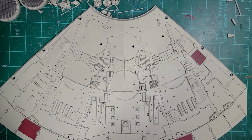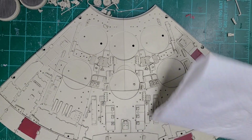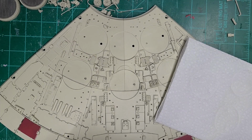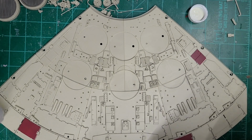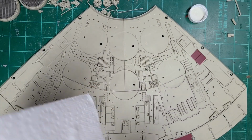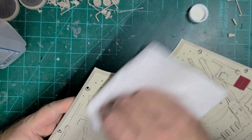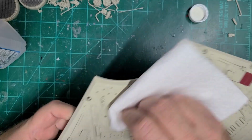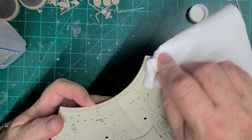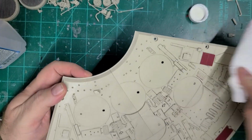Okay, so I have everything washed and dried. However, I am going to wipe this down with alcohol. Reason being, this is far too big to go wash and then wait for it to dry or dry it manually. But I do want it to be clean. Same principles apply. I want it to be free of oils and all that kind of stuff. And the quickest, easiest way to do that is with alcohol. So we'll just give a bit of a rub down.